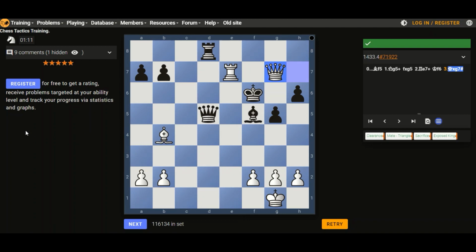Another series of books that helped me out a lot was books by Jeremy Silman. I really liked his book, The Amateur's Mind. So he has his students think out loud while they solve exercises, and he picks apart what they're doing well and what they're doing poorly. So that gives you ideas on how to improve your chess.